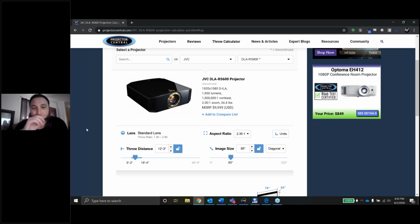But what's interesting about this one is, for being used mostly in trainings, it doesn't have a lot of hours on it. It's almost like when you find a car in a garage that an old lady has driven to the grocery store a few times during the month, and it's a 1990 car with 14,000 miles on it. This is kind of the situation here. This is a 2016 or 17 projector with about 300 hours on it, so not a ton. The firmware had never been updated on it, at least as far as I know. So I spent some time several days ago updating the firmware. That was sort of a process, but it worked out just fine. There was a very specific adapter that I had to get to do the firmware update, but it all worked great after that.